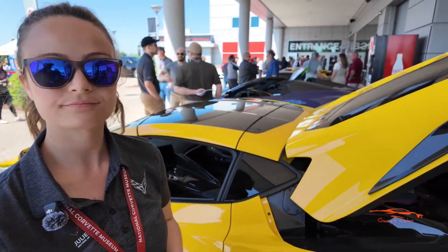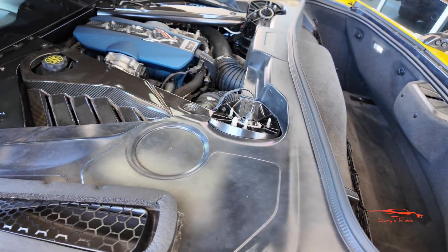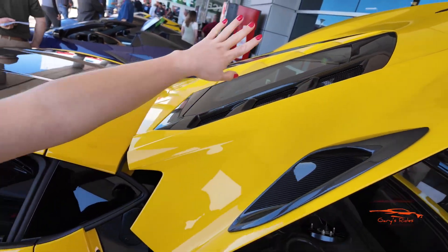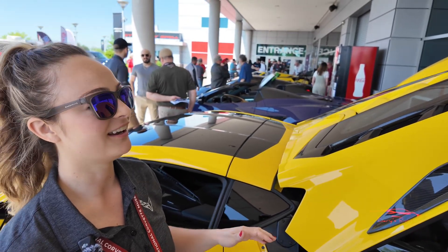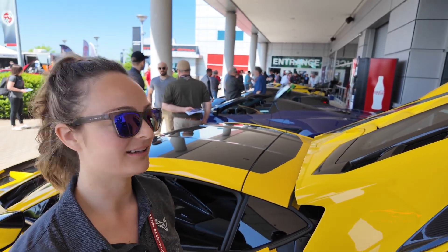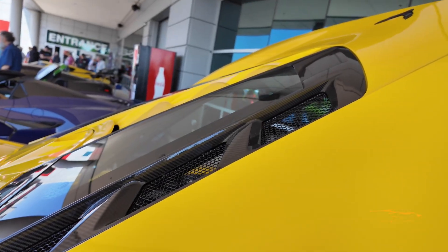So it's additional cooling for the engine — it actually goes through here and you can see down there. And then you have these vents up here too — again, more cooling. Getting air pressure in and heat out is the big focus on this car. We want to keep it nice and cool and running well. The split window design has those additional vents as well.